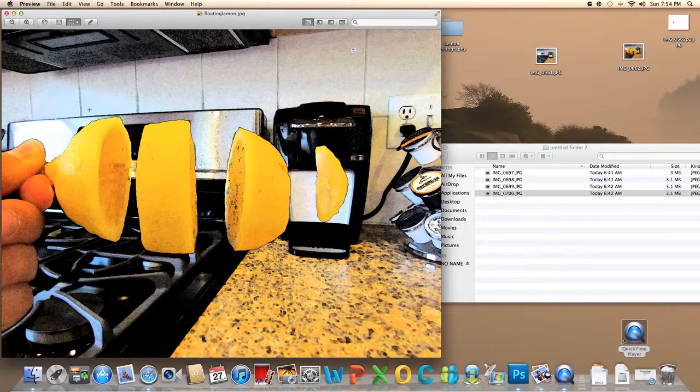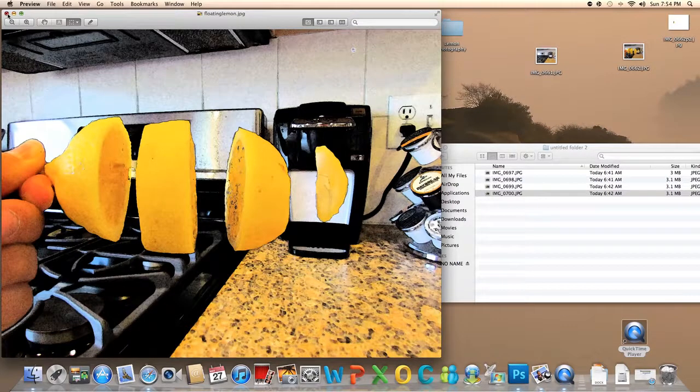Today I'm going to be showing you one of the tricks that I learned with how to make a floating fruit or floating anything picture. As you can see, I have one right here, and the lemon, or it's kind of orange, but the lemon is floating. At least when I printed it out, it was orange.